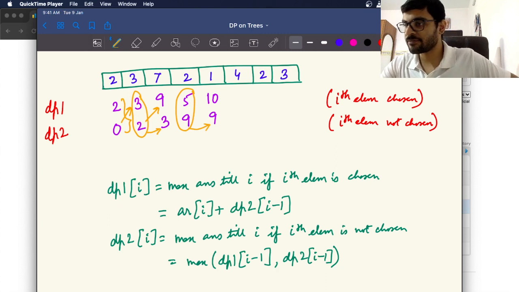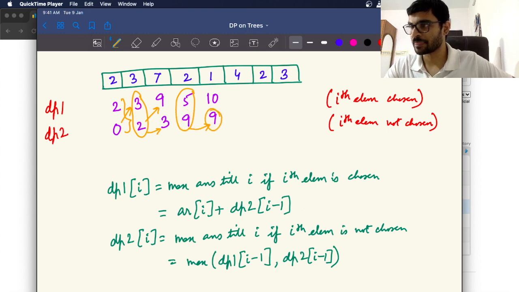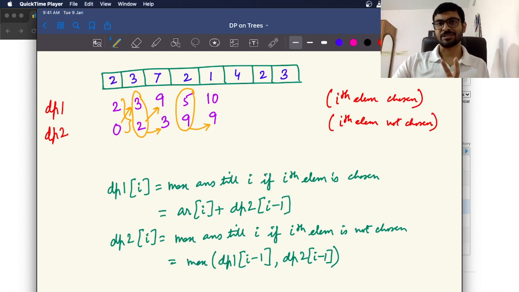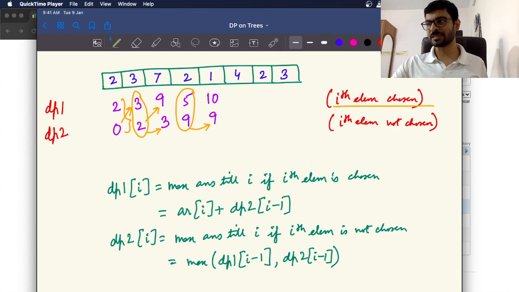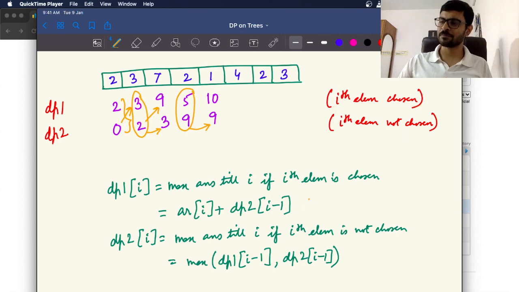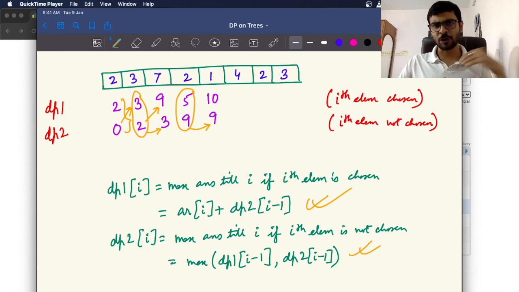So you can see here it came from dp1. We are doing maximization of dp1 and dp2. This 9 came from dp1. However, the next 9 comes from dp2. So we are doing a maximization. I don't want to know whether I minus 1 was taken or not taken. If I minus 2 is not taken, up to I minus 1, whatever is the maximum, I'll take that. So dp1 and dp2, separate definitions for chosen and not chosen, actually makes it easier for us to formulate. We get very simple expressions like this. The other expression can also be simple. We can think in that way, but I'm sticking to one convention in this session.